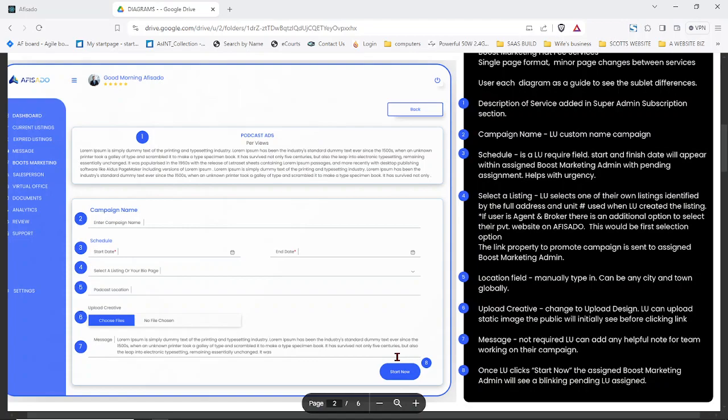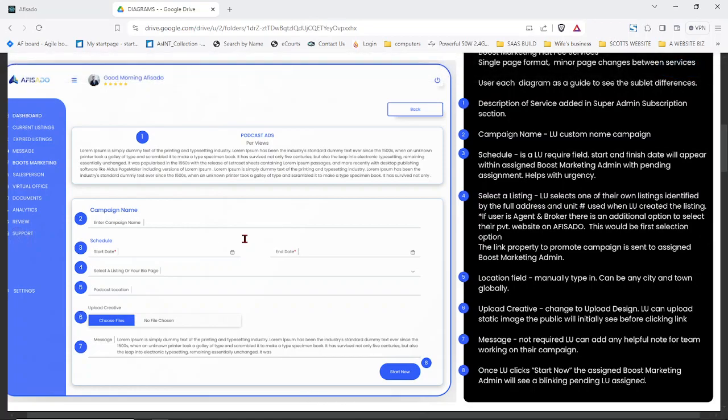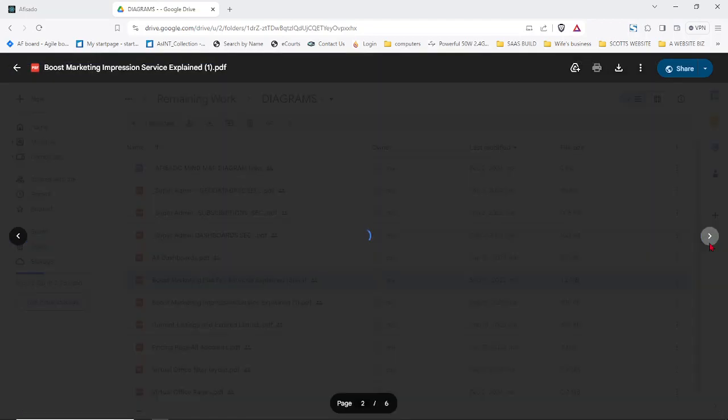And when they press start, they're automatically charged. So it should send them to the checkout page to pay for that. And then they agree to pay for it or not. And that will run that ad for that period of time. And that's how all flat fees work.